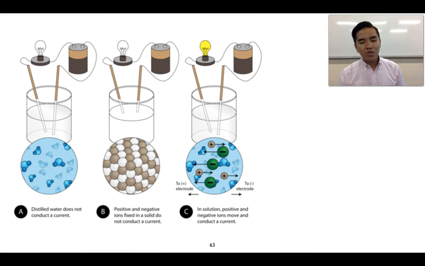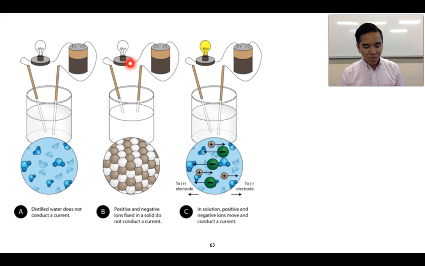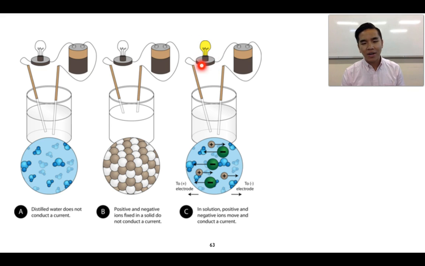This diagram helps support how ionic compounds can conduct in aqueous solution. We can show this by trying to conduct electricity through pure water - we can see the light bulb doesn't turn on. With a solid ionic compound, the ions are in fixed positions and not moving, so charge can't pass from one end to another, and again the light bulb doesn't turn on. But if we mix the two together and turn it into an aqueous solution, the ions are now free to roam and pass that electric current, and we can get conduction occurring. So ionic compounds can conduct electricity, but only when the ions are free to move.